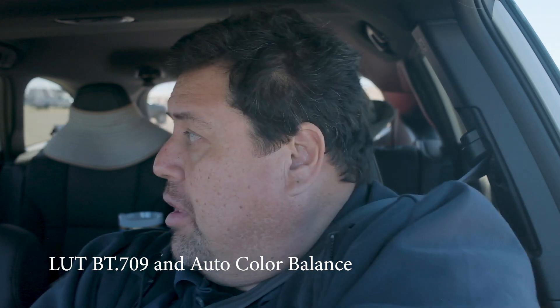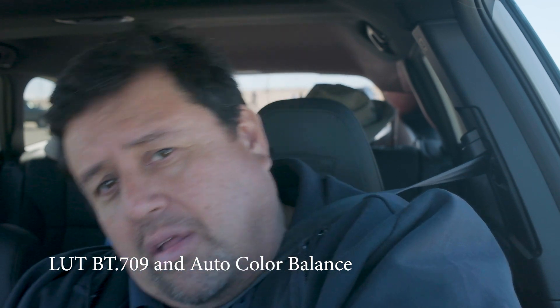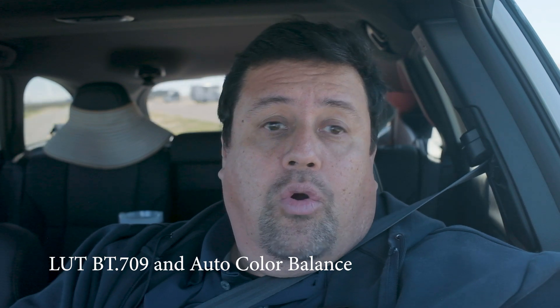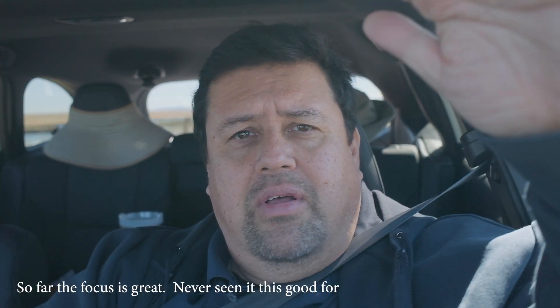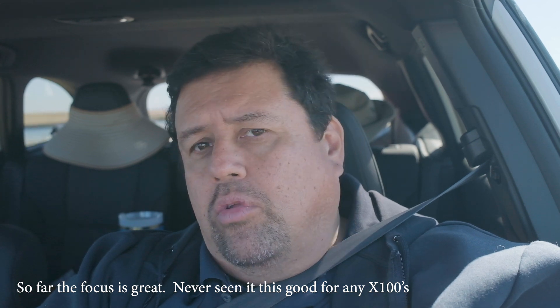But I think this demonstration of me driving in a car with the camera mounted gives you a sense of whether it's really focusing on me or focusing on the background — right? Without face detection, a lot of times the background would get in the way. Right now it looks like the sun is on the lens. We'll see how that looks in post. I'm using the Rode Wireless Go. The sound is really nice. I still don't know how to do sound engineering very well, but these things are really nice. The camera's audio is not bad either. Hopefully throughout this demonstration I was going back and forth so you can hear both.